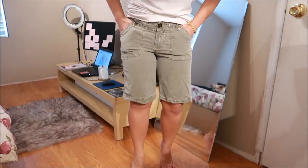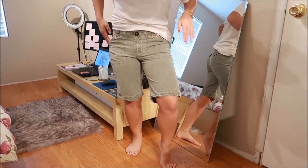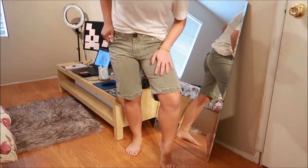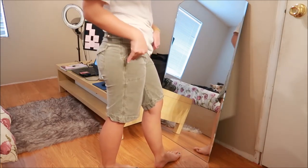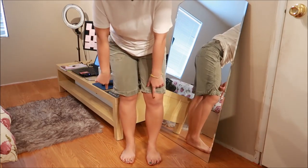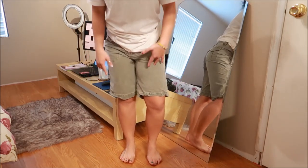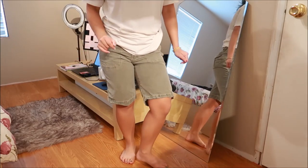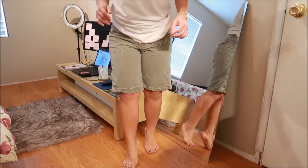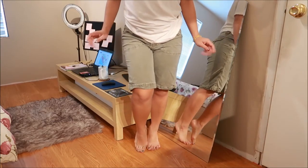I have here some Christopher Blue Bermuda shorts in almost like a weathered-down olive green that I like. Bermuda shorts have never really been my thing because with my calves being really big, they aren't super flattering on me — but who knows? Maybe I'll pair them with some heels.